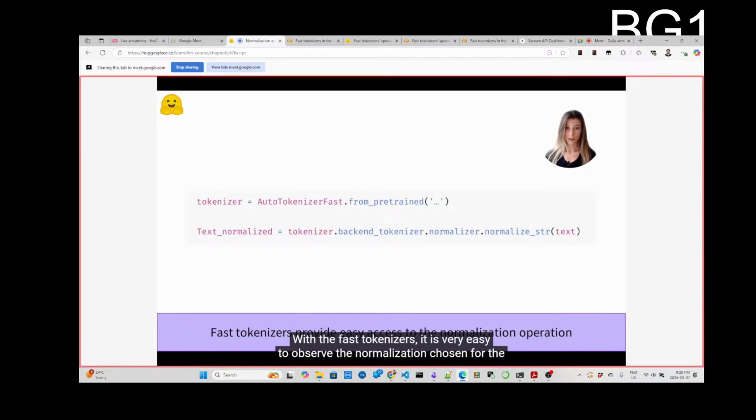With the fast tokenizers, it's very easy to observe the normalization chosen for the currently loaded tokenizer. Indeed, each instance of a fast tokenizer has an underlying tokenizer from the Hugging Face tokenizers library stored in the backend tokenizer attribute. This object has itself a normalizer attribute that we can use thanks to the normalize string method to normalize a string.